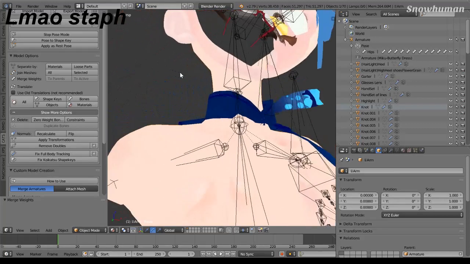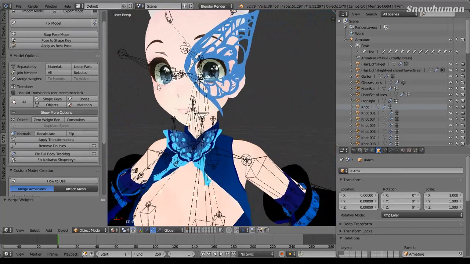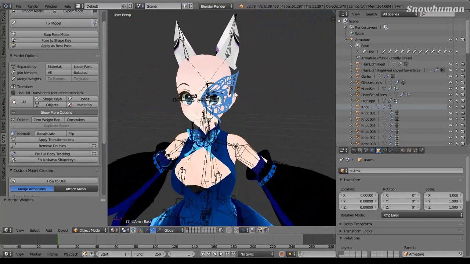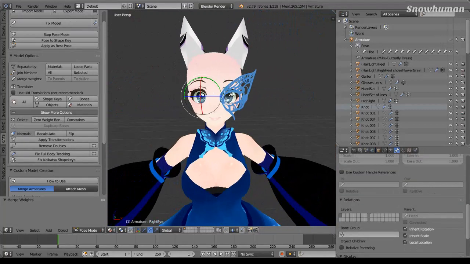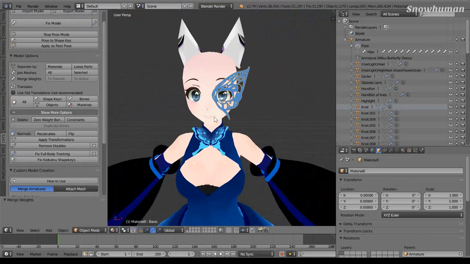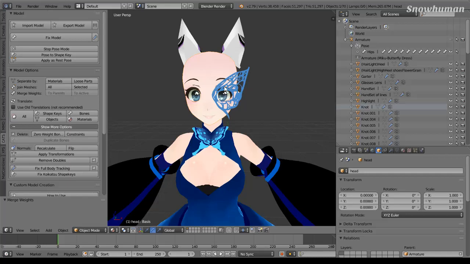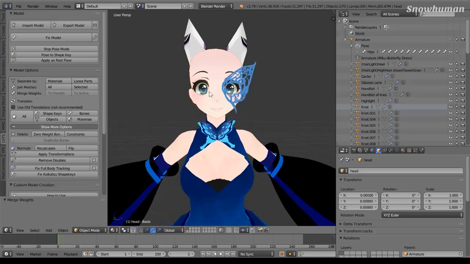That means what you can do is you can hide the bones, right? Then you can press B on your keyboard and you select just the head.